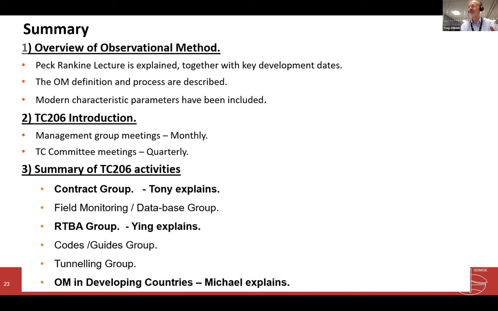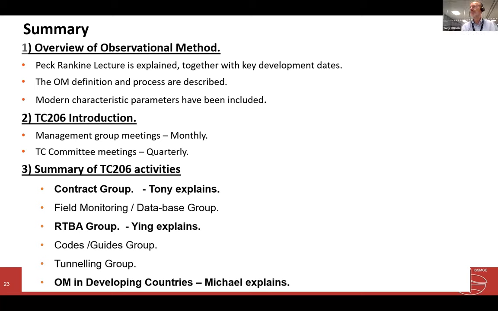The observational method involves many aspects of geotechnics, and often also an appreciation of structural behavior, and how projects are organized and delivered. So that breadth of expertise needed to deliver the observational method can in itself be a bit of a challenge, because your advocate or practitioner has to be both quite broad as well as quite specialist in certain areas. So in terms of widening the use of OM, that in itself is an issue, actually.